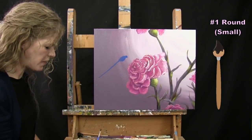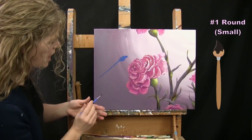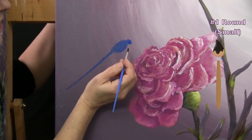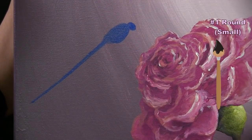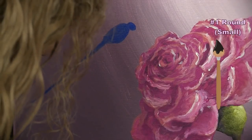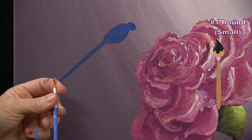So once you've done that, I'm going to have my front legs, think of these as just little tiny details. I'm going to have my front legs kind of near the neck area. I'm feeling like my brush isn't pointy enough, like I'm nervous to do that first stroke. Hold on, let me see if I've got a pointier brush. I don't want to do that first stroke and then him look like he's got the biggest leg in the world. I still want a number one, but I feel like my brush is a little frayed. Hold on a second. That might work better.